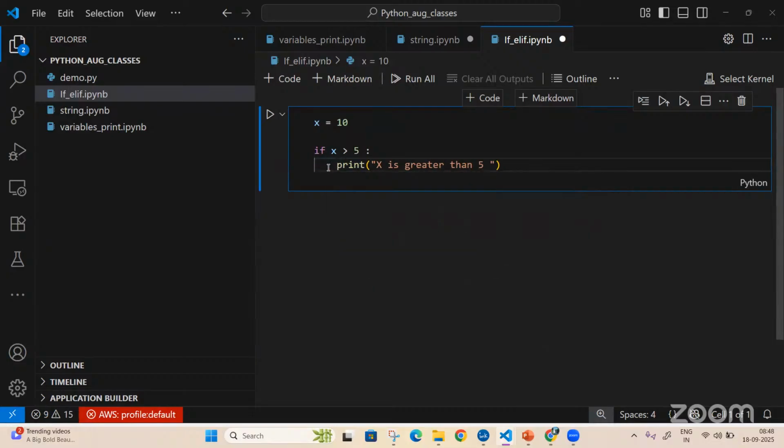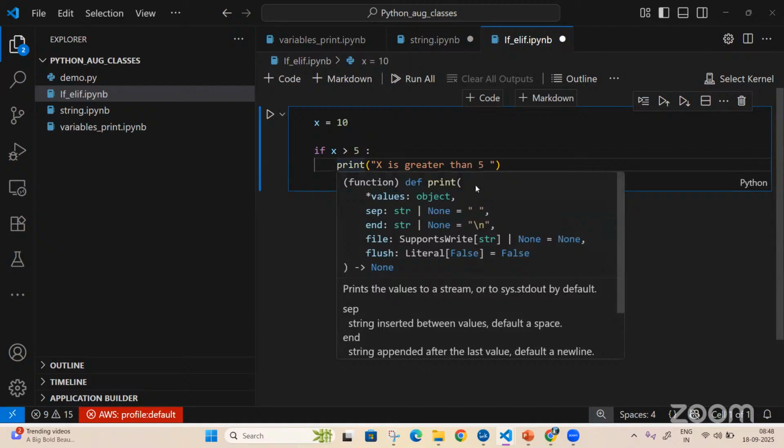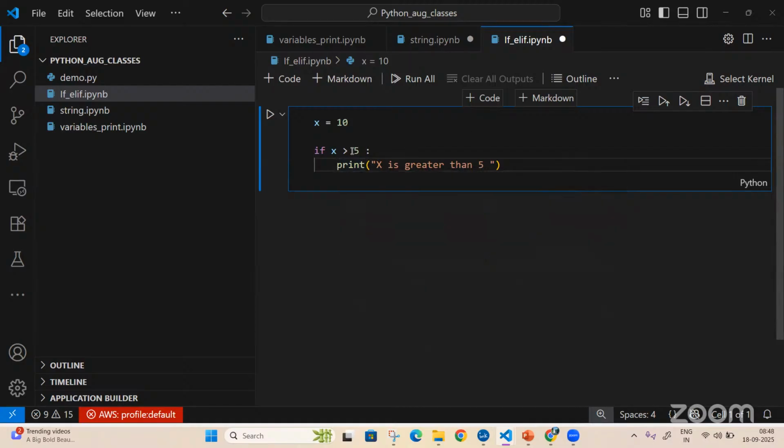Now what is this? It is nothing but Python. Since it is dynamically typed, you need not say what should be done. As soon as you indent, it understands that after this statement, I am giving one tab, meaning this statement comes under this particular if condition.